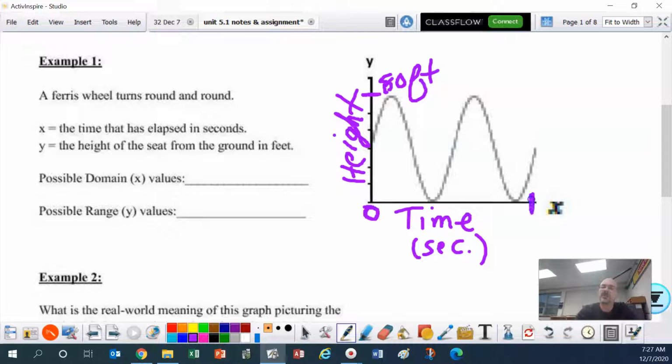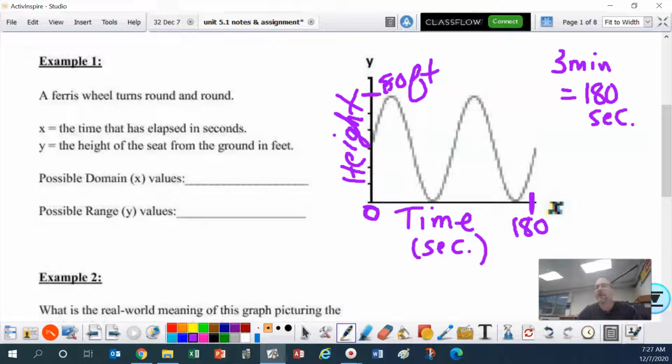So let's just say, you know, the Ferris wheel ride doesn't last that long. And once you get going, it really only lasts, you know, maybe 3 minutes. Okay, maybe 3 minutes. And 3 minutes, that's about 180 seconds, folks. Okay, and this is in seconds. So what I'm going to do is say, okay, I'm going to ride the Ferris wheel for 3 minutes from 0 to 180. That's my domain, ladies and gentlemen.